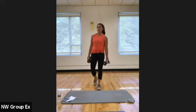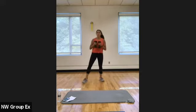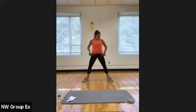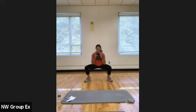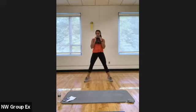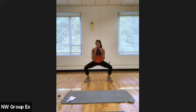Beautiful. Almost through round two. Okay, we've got those nice wide squats. So this time, if you want to add that second weight, feel free. I just want you to feel the balance going on there. So if you sink low, come up on the toes. Another option, some people like to put it kind of on the legs, we call that resting in the pocket. Really up to you. And press those knees out wide.